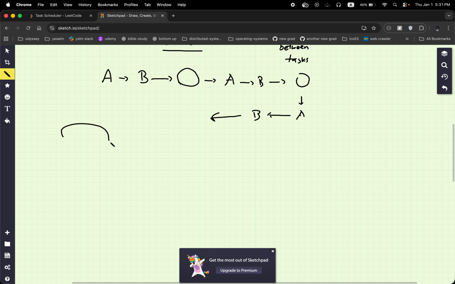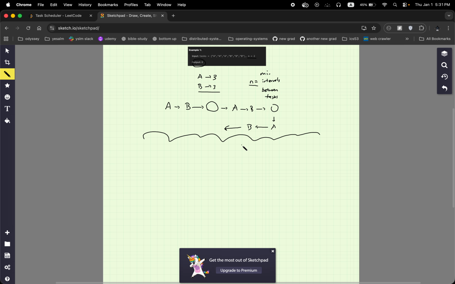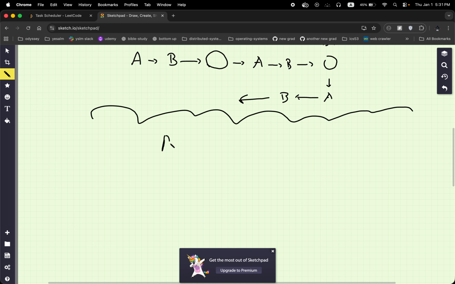The previous methods that didn't work for me was creating a frequency map, making a heap out of it, making a priority queue out of it, and popping one element at a time. That did not work for me. So what works in this scenario is you do the same thing. You make the frequency map, you make the heap. So it's gonna look something like this, right?